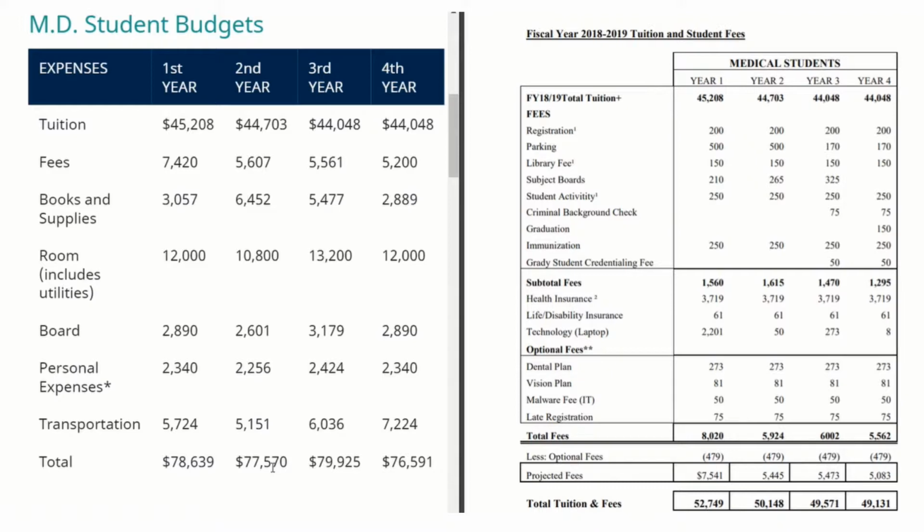Like I said, I suggest that you look at this information prior to starting your school year so that you can get an idea of what your financial outlook will look like for that year. If you feel like you need to apply for additional grants and scholarships because your student budget is not going to be enough to cover all your living expenses, if you're a parent or if you're just single and you have an excessive amount of bills, then you may want to know that ahead of time instead of waiting until the beginning of the school year and realizing, wow, I'm short and I'm not going to have money for my rent for the last few months.